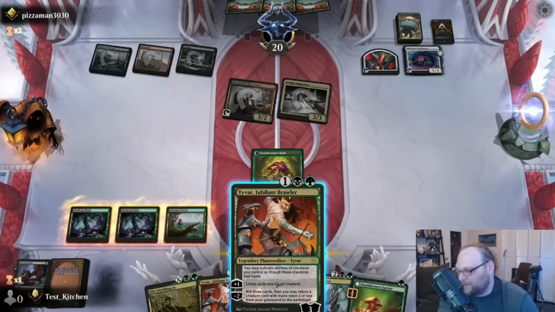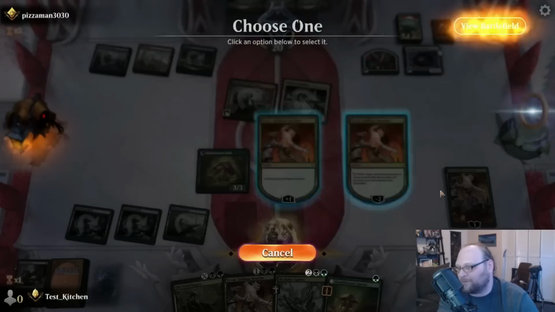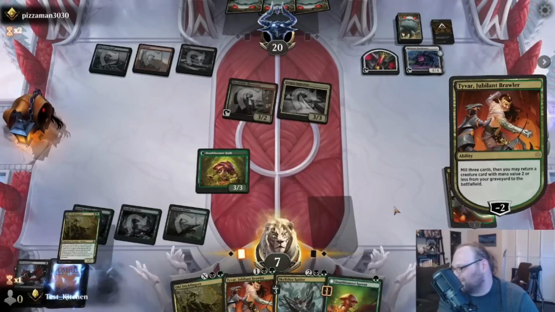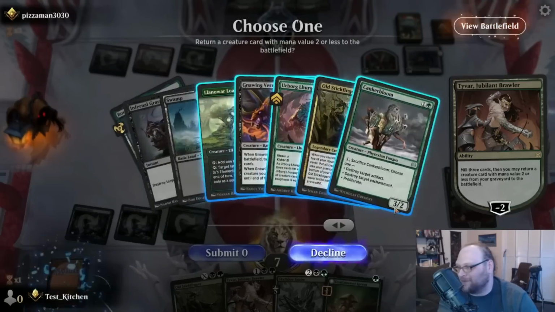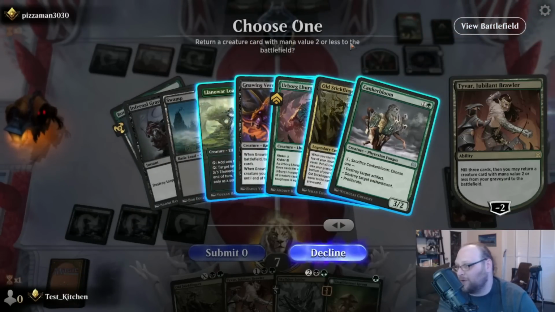We drew a land. We drew a land. We did it, baby. We did it. We drew the land. Oh my freaking god, we drew the land. Alright, let's come back. We can do it. We can do this. We can win. Push it to the limit.